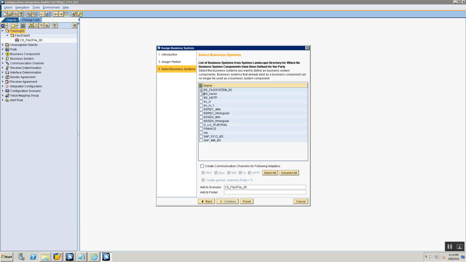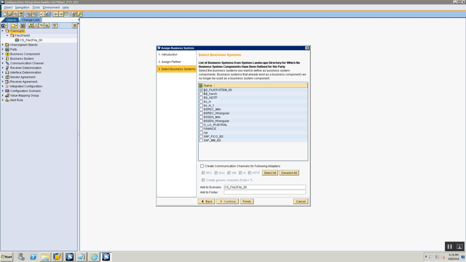Yes. Just one point of note: if you're not able to see your business system here, you need to clear the SLD data cache, and to do that, go to Environment, Clear SLD Data Cache. We did that when we were importing the software component in the SLD. So every time an object is created in the SLD, you might want to go ahead and do an Environment, Clear SLD Data Cache. We do not need to do it in this server, but if you do not see your object in your server, do an Environment, Clear SLD Data Cache.